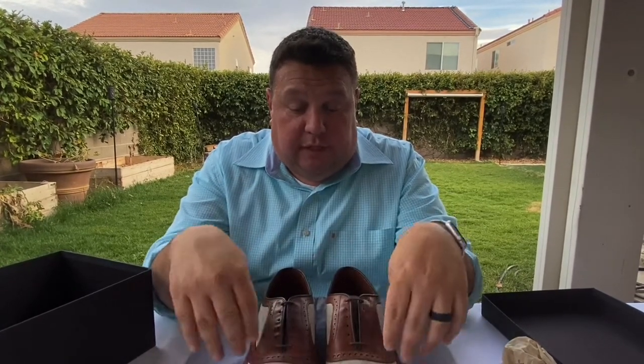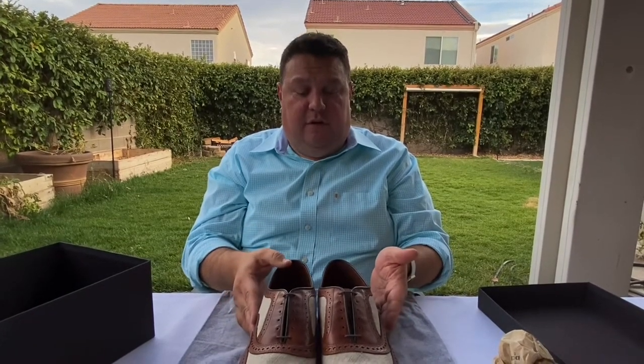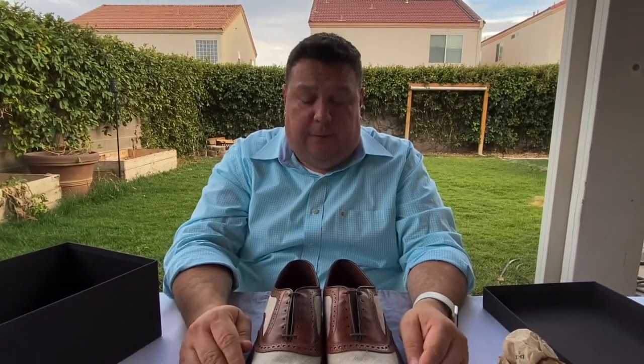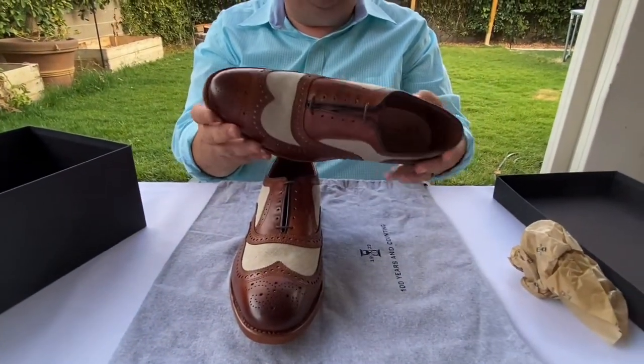You're going to want to go easy on polish and heavy on lotions with this, and regular leather care products but not colored ones. Stay tuned for another video on how to care for your new leather and linen spectators. Whether it's from Allen Edmonds or another brand, we'll show you how to keep these clean, looking nice, and avoid stains, because that linen will pick up food or other junk. Now, what would you wear these with? You could pair these with a tan pant, a blue pant, or a gray pant. You could dress them up or dress them down.